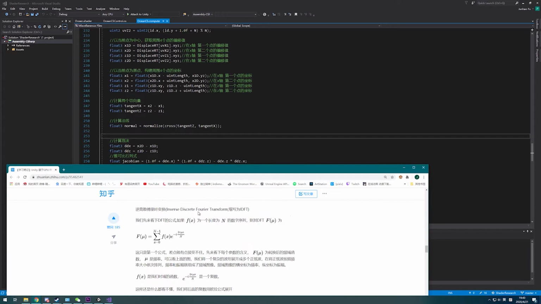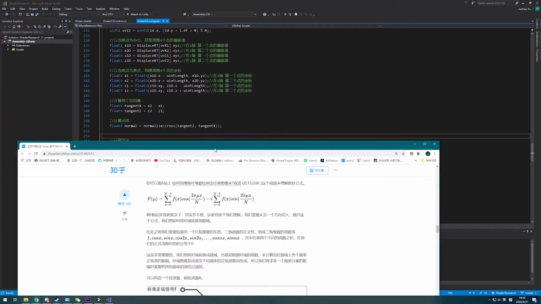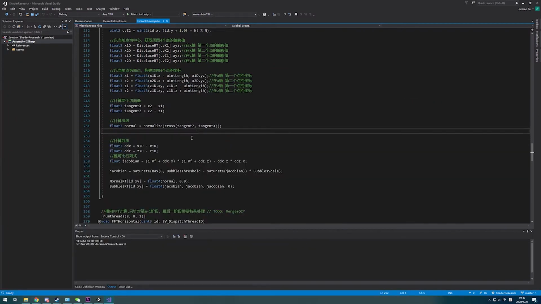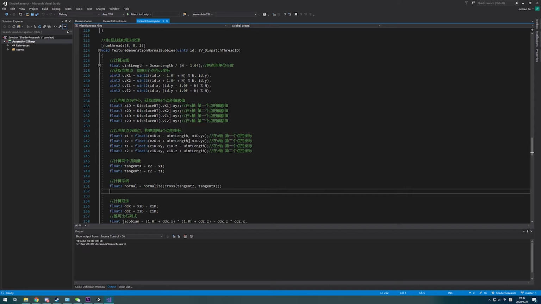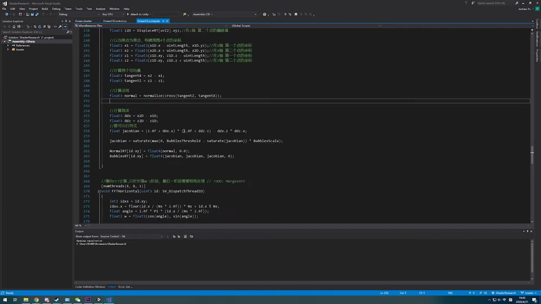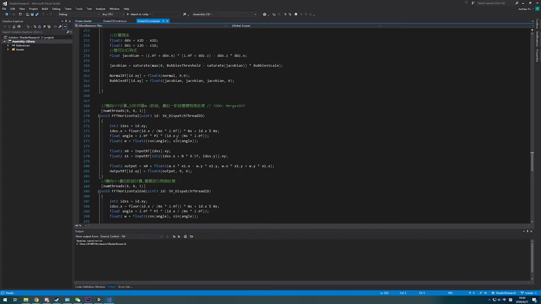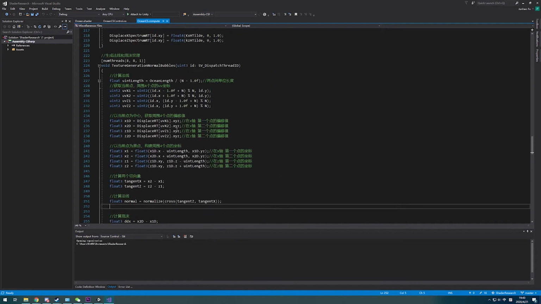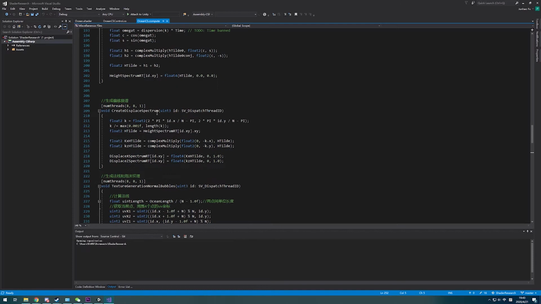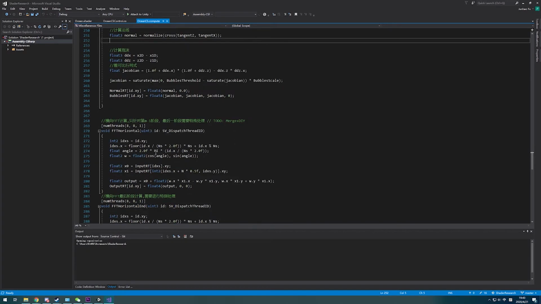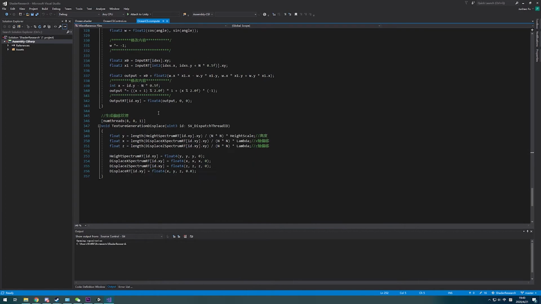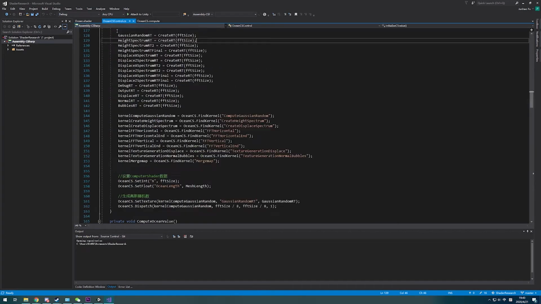This guy gave a solution to do that, so I didn't want to touch that side. After I get the fast Fourier transform result, I will have the displacement map. So just use this displacement map to calculate how your vertices move. So let's go to the ocean here.